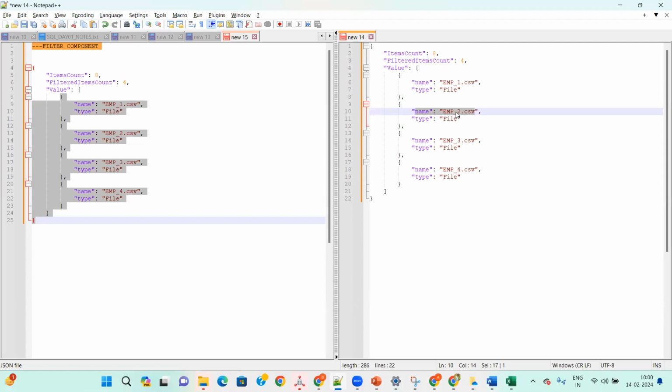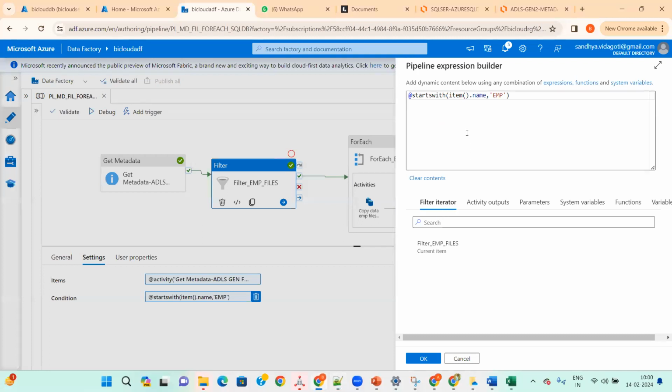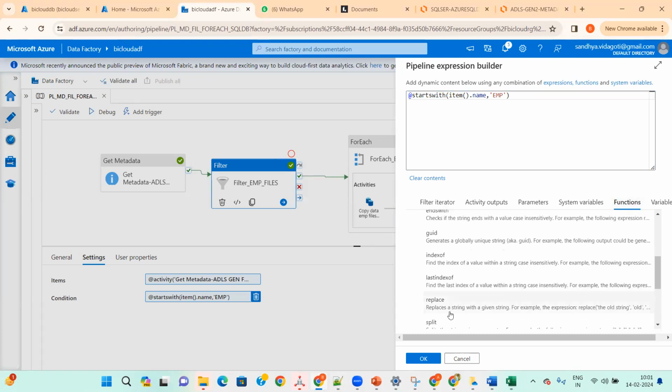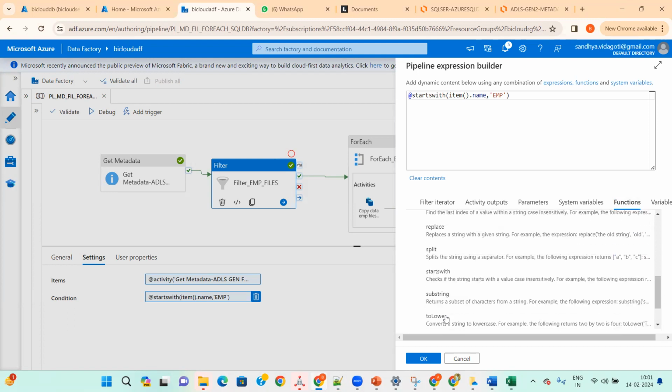Okay. So now, Kishore, what we are doing is, if you want to see, some file names like emp2.txt will be there. But if we are worried only about the CSV, we need to add another condition, comma, ends with. We need to take the string function ends with. We have starts with and also ends with.